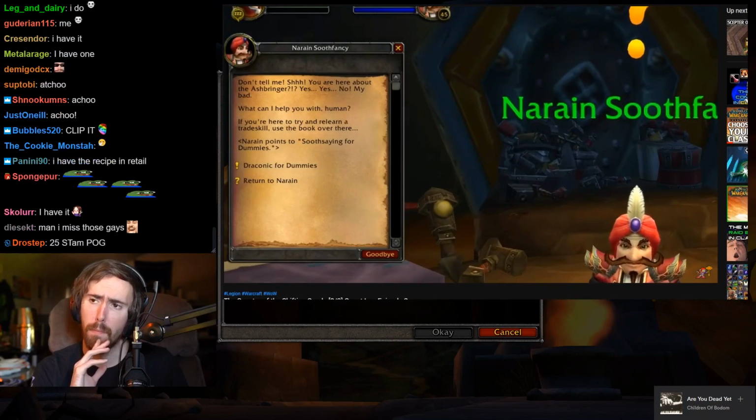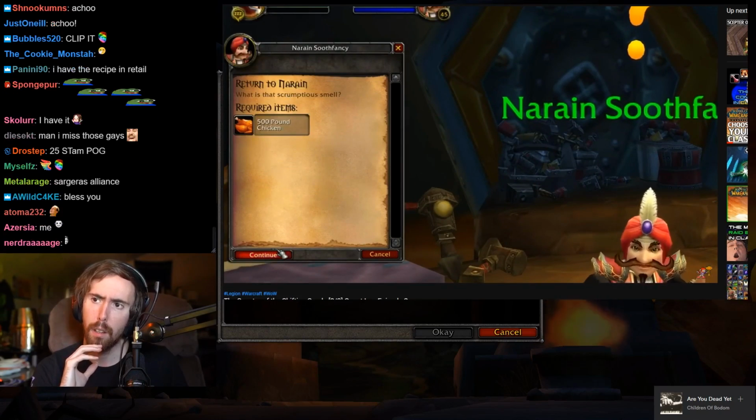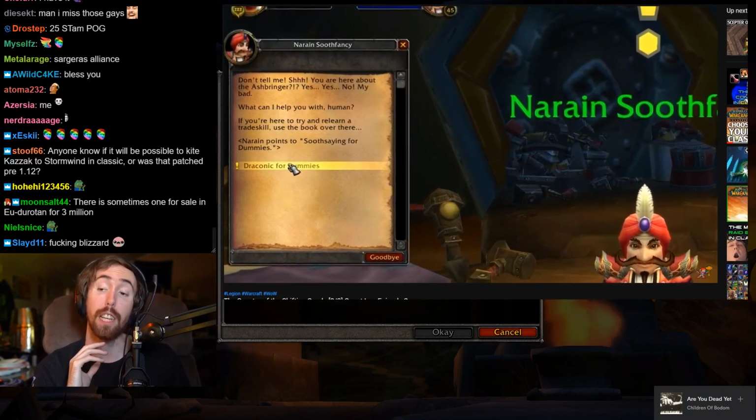But anyways, back to the quest. Dirge improvises that 500-pound chicken for you and has you deliver it to Narain. Okay. That's 2 of 3 complete. Those are the easy 2.